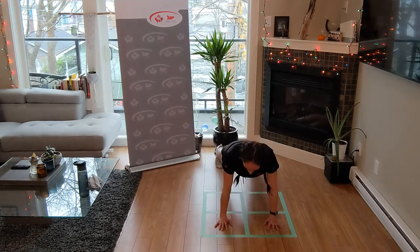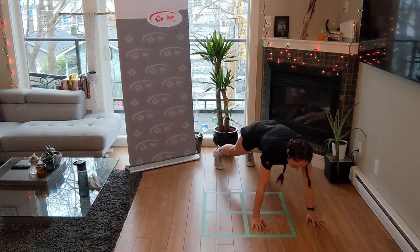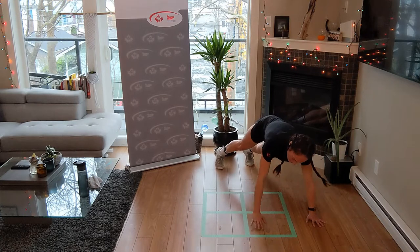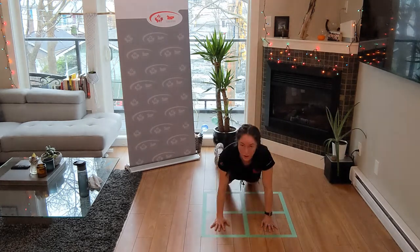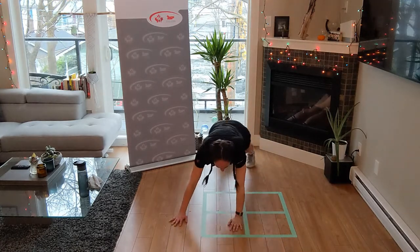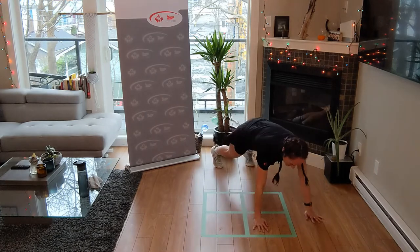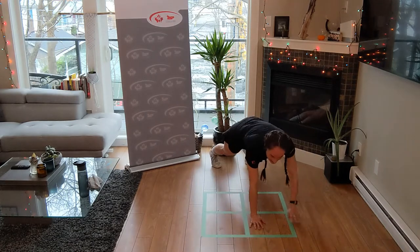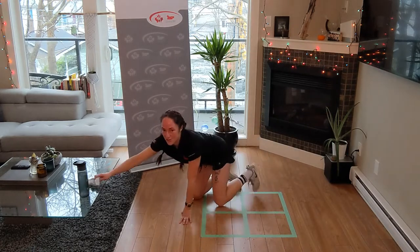Push up. Walk your hand over, two hands in the top box. One hand on the outside. Inside lifts up. Yes. If your feet are tucked under for that push up, make sure they are tucked. Woo! That's it. 3 seconds. Rest. And rest.